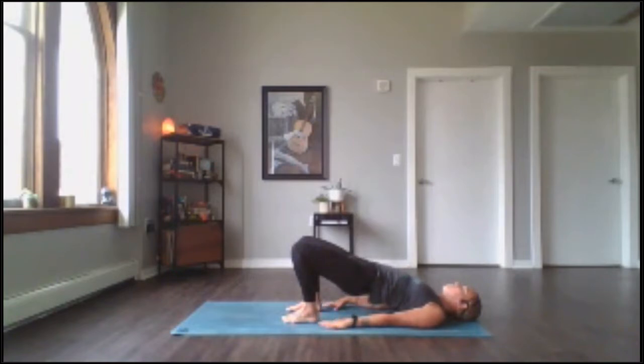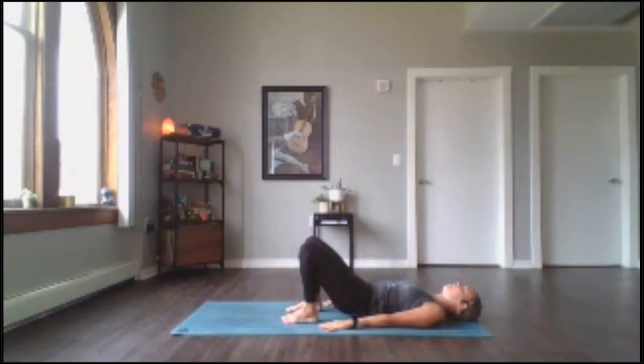We'll just take another deep breath in, filling up the belly and the chest, noticing if a little more space is created in the front body. And then as you exhale, carefully lower down from your upper back to your mid back, your low back, until you rest all the way on your mat.